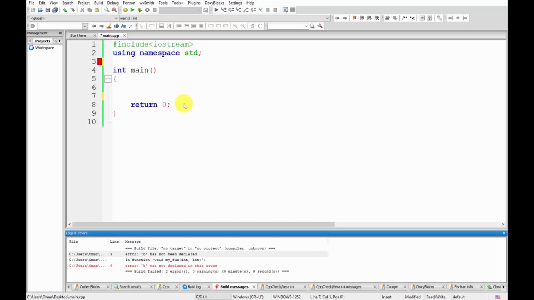Now we're gonna start a new chapter, which is about functions. So let's create a function, and usually you create the function outside the main function. In the beginning we write void, and in the upcoming videos I will explain what we mean by the void, or maybe we put integer or double over there. For now, let's just keep it this way. So let's name it my function.